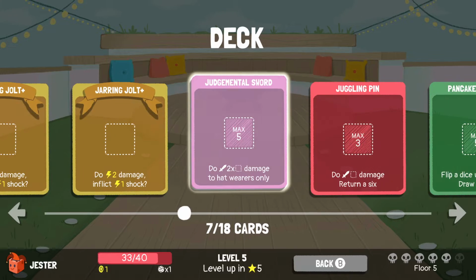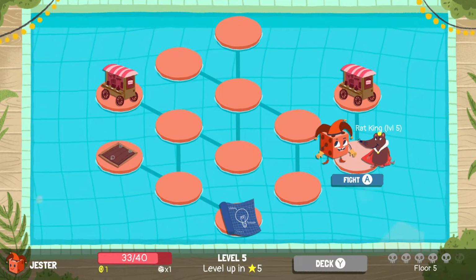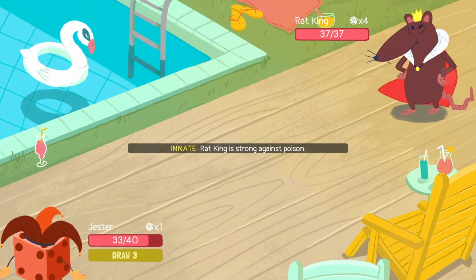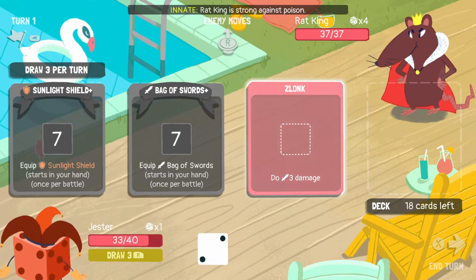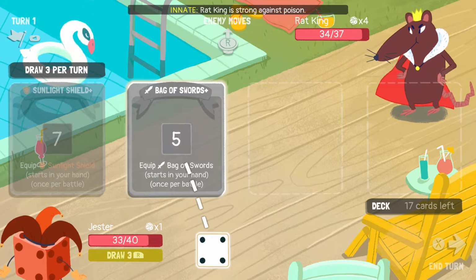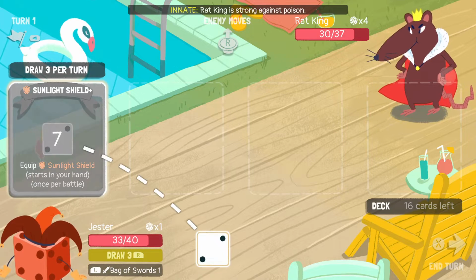If I'm going to copy a card, the only card I'd probably copy is Dark Shadow. So let's just go through this fight first and try and maximize our options. Okay. Doing that first doesn't do anything. That does.